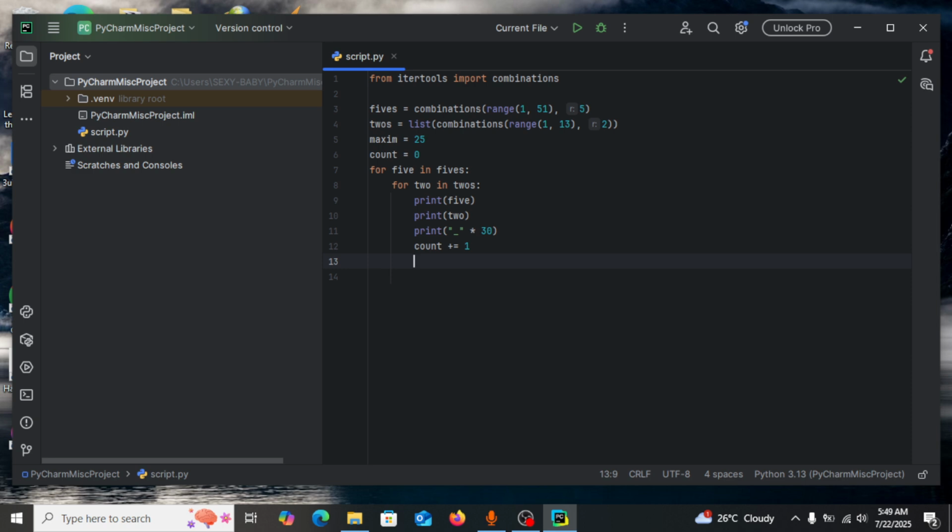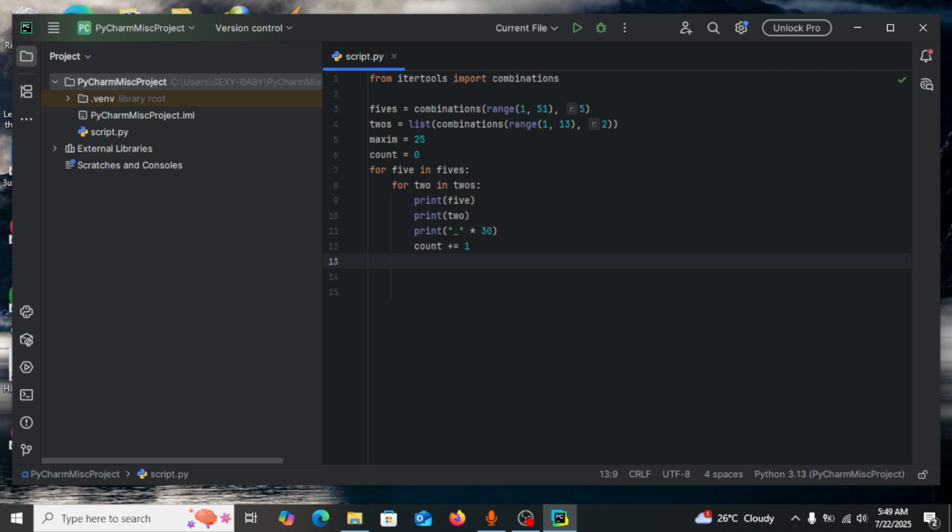If we run this now, it will still print unlimited because we have not instructed Python what to do with this maxim. Python does not understand what to do with this maxim, so we need to instruct Python what to do with maxim.